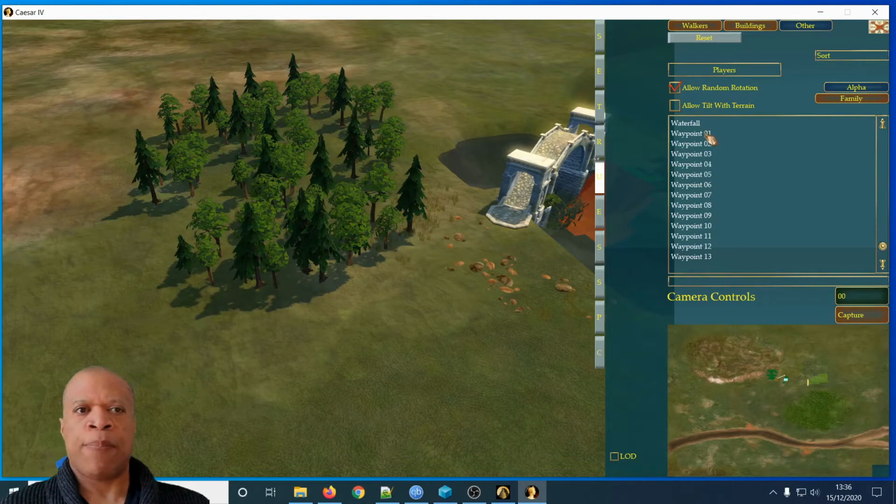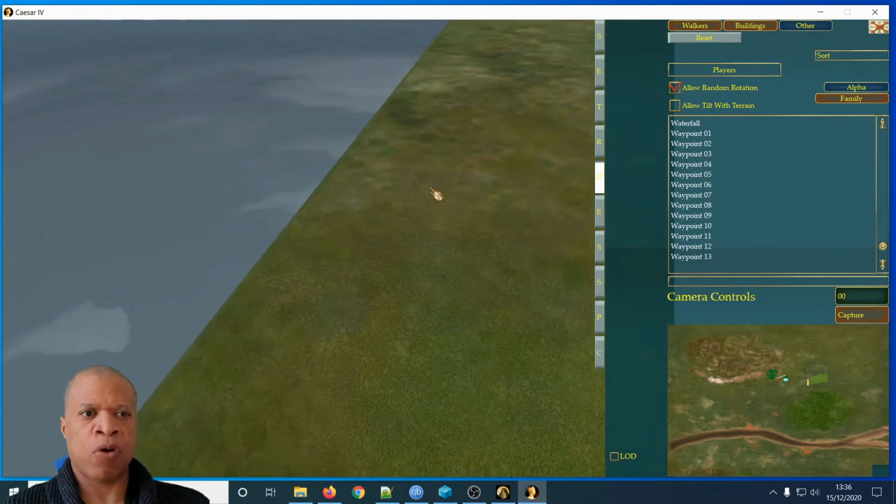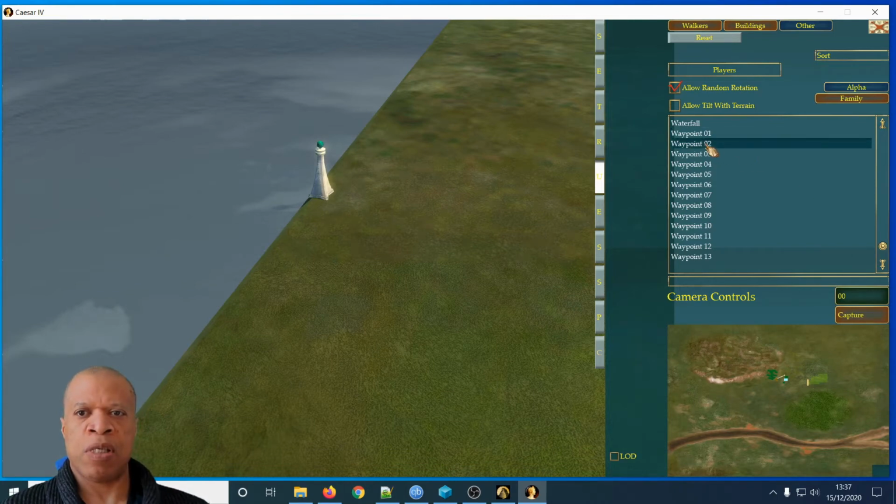Okay, you need waypoints. What is a waypoint, you may ask? A waypoint is somewhere that people come onto your city. They have to come in from somewhere. So you select a waypoint. So waypoint 1 could be for where people come in to your city. You could set up waypoint 2.